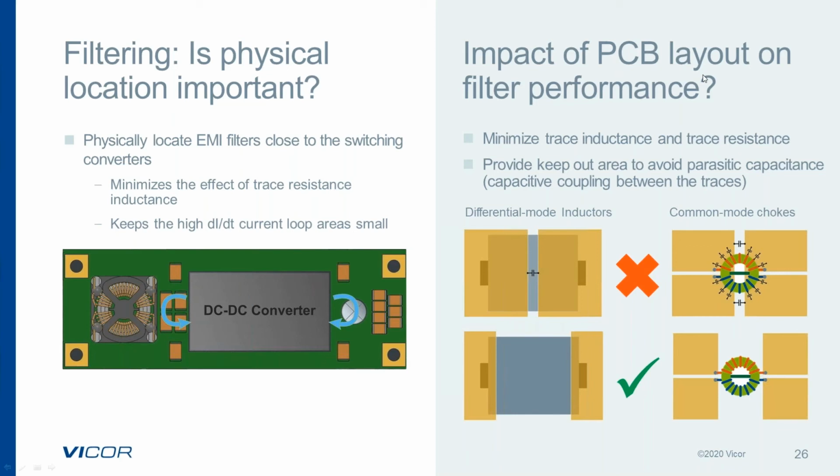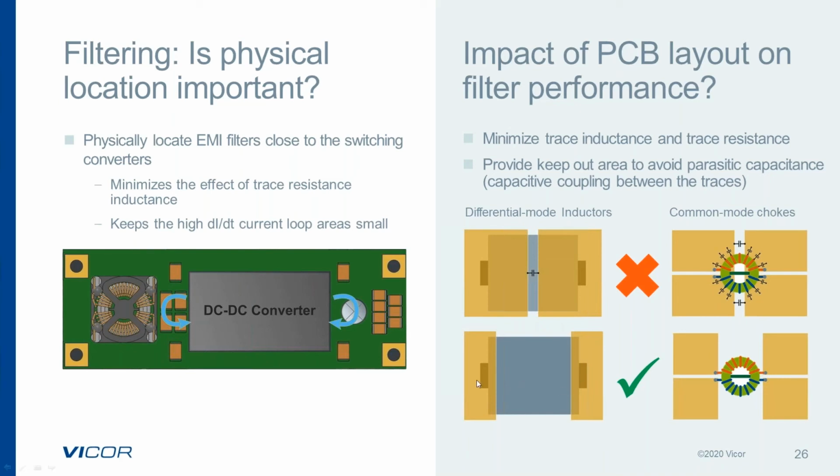When we lay out the PCB for our filtering components, we need to make sure that we don't create a layout that actually mitigates or reduces the effectiveness of our inductors and our common mode chokes. So here we have an example where the ground pad of the inductor was wide enough to create a parasitic capacitance from input to output. So now common mode currents, or high frequency currents, can use this parasitic path to radiate current noise around the inductor.